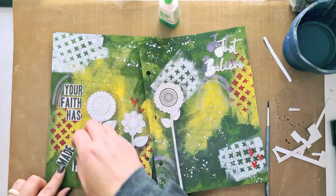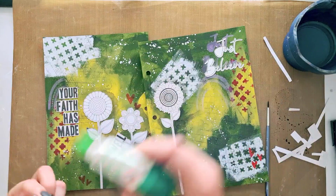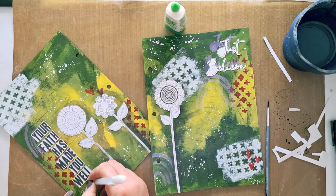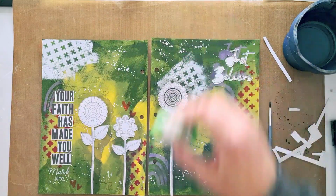And it is our faith. It's our faith that Jesus says, because we believe, it has made us well. And it's not always in our time. Sometimes it's definitely in God's time. And I needed to spend that time and energy just meditating on that.